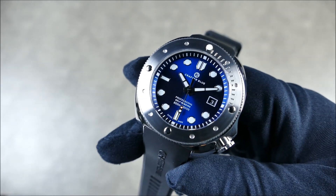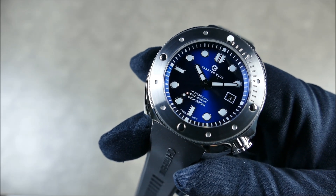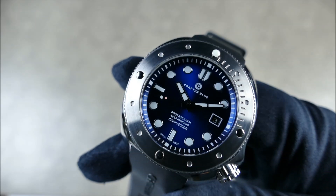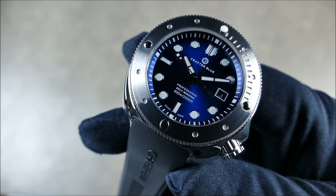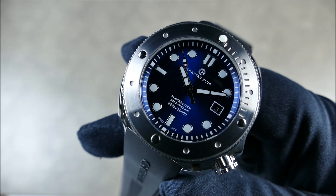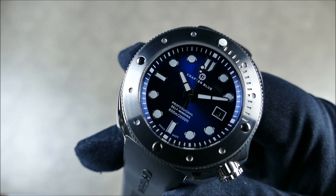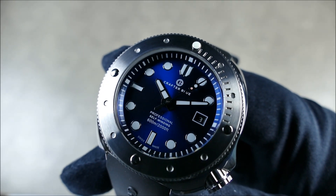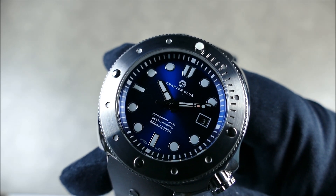The Hyperion Ocean — this is the new blue dial model. To summarize what this thing is all about, it's essentially a Swiss-made diver, as you can see on the dial. It does meet the standards to be considered a Swiss-made timepiece, which is quite impressive in this day and age, especially considering they could have easily not gone the Swiss-made route and still put a Swiss movement in. For one of their first full-watch offerings, they really targeted that value a lot of people look for in this market.